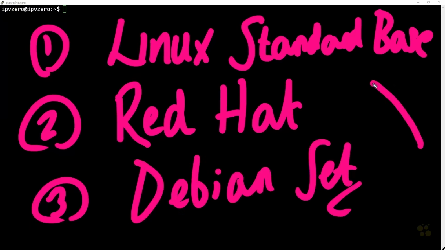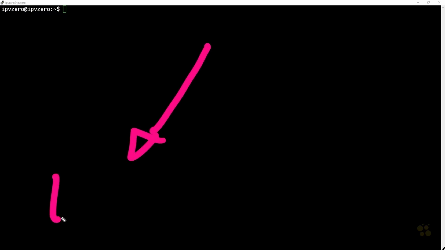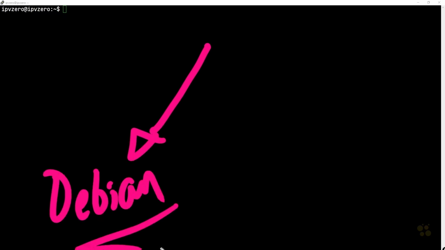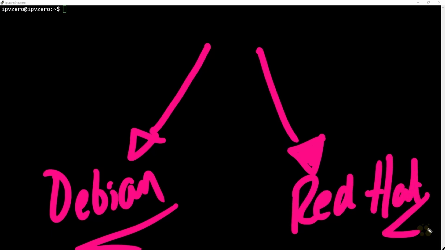Now quite honestly, the standard set is not really used quite so much, but it's good for historical purposes. It lets you know why run levels were developed in the first place. It gives you a sense of what they began with when they were developing this concept. But the reality is we have two different modes of thought. If you happen to have a Debian based system, it makes sense that we're going to be using a Debian set, and if you have a Red Hat based system, such as maybe say Rocky Linux or CentOS, then you would follow the Red Hat set. Now these actual run levels are pretty similar across these different definitions, but there are some slight variations.